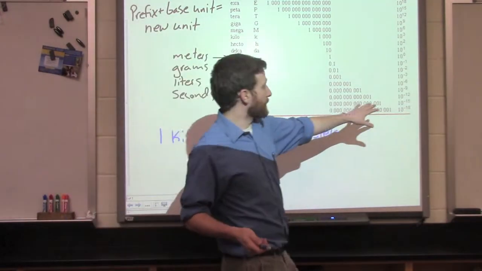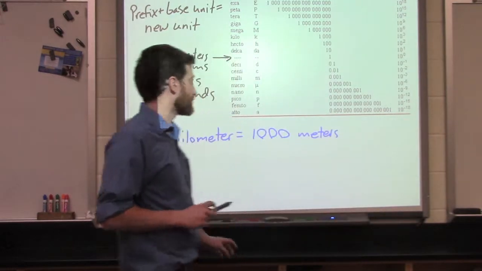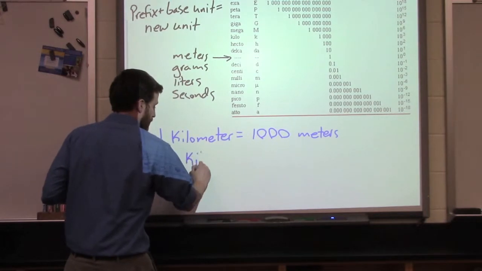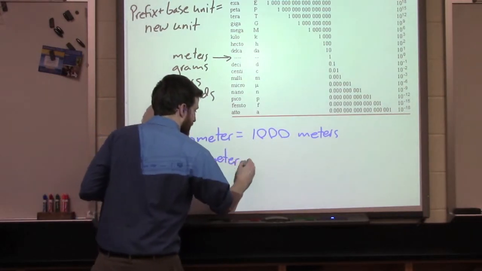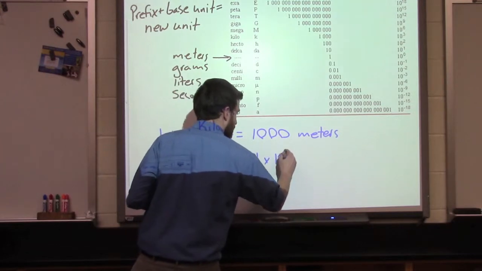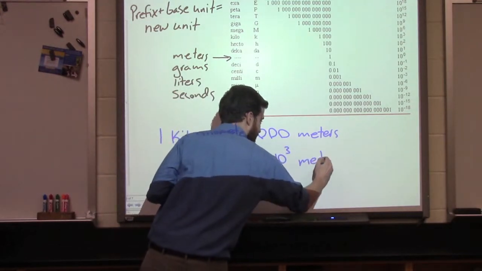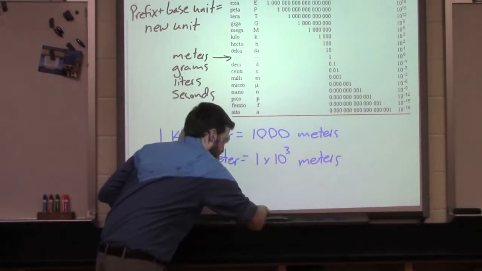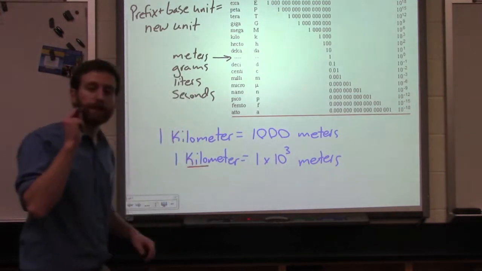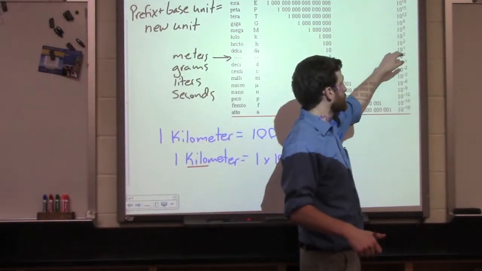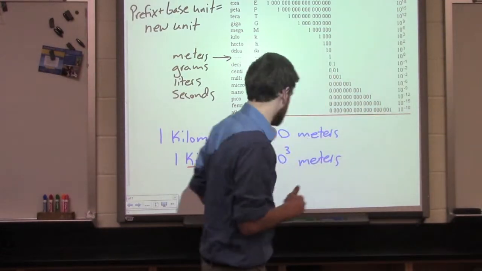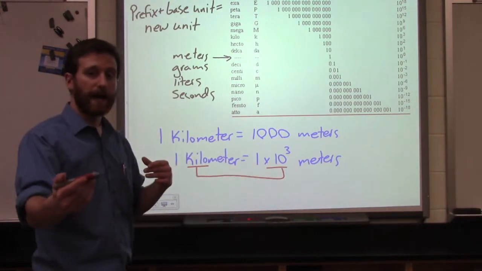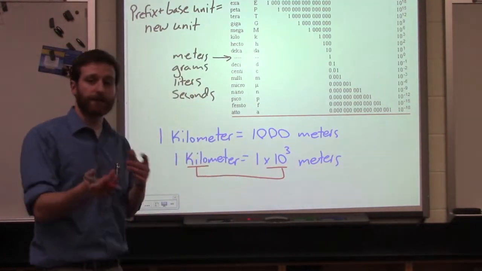So over here you can see that we have the scientific notations, which we'll talk about in just a second. But another way of writing this would be 1 kilometer equals 1 times 10 to the third meters. So I can take the prefix kilo, and I can replace it with the scientific notation listed here, 10 to the third. So I take kilo, I replace it with times 10 to the third, and I'm back into the base units, and this can be done interchangeably.